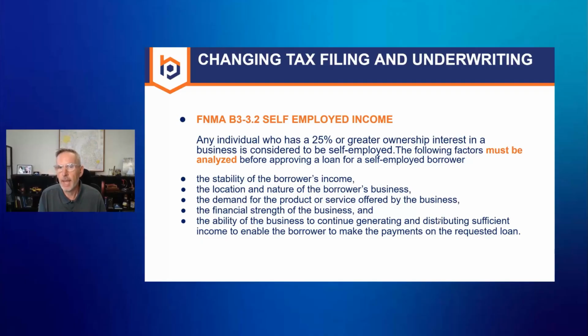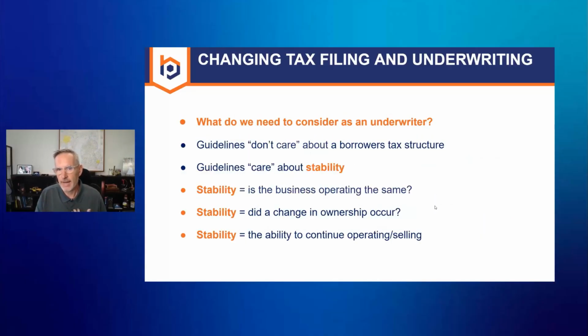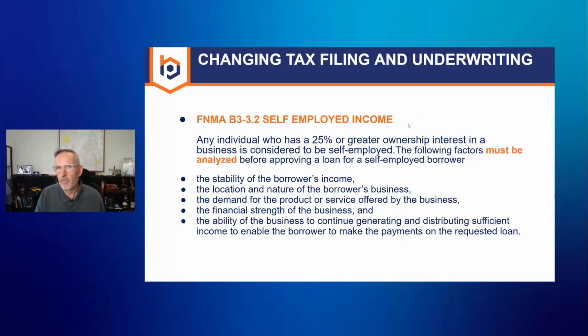I'm just going to pick on Fannie Mae here. This is cut and pasted right from the guidelines. I didn't change a word in here. So when you think about what I just said, these overarching thought processes as an underwriter, they come from the guidelines. And here I'm going to reference where I'm getting it from.